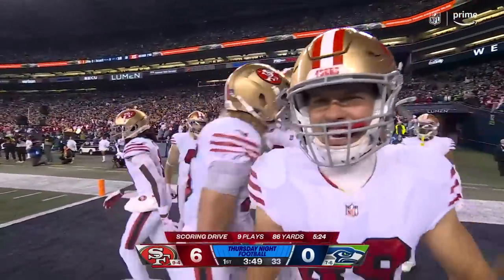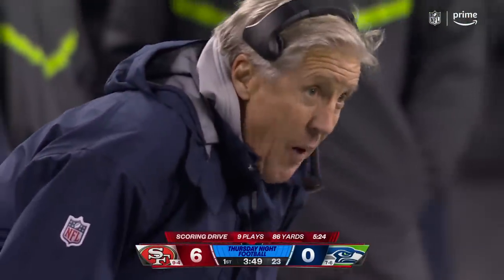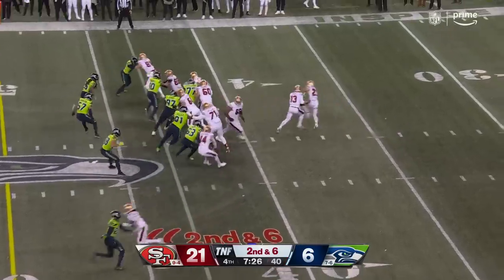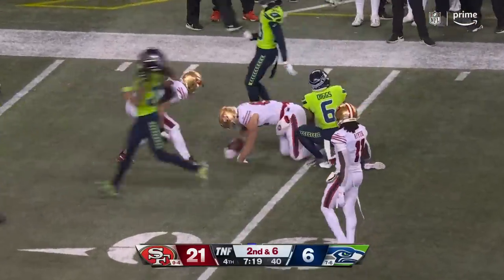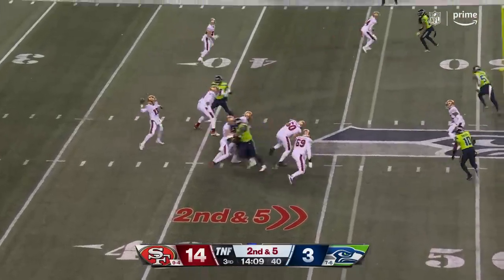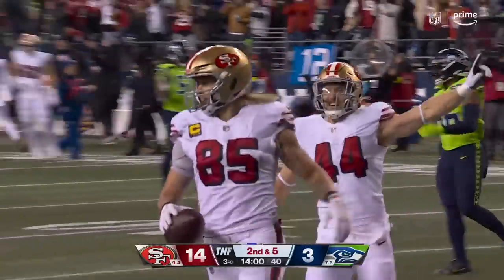Tell me this guy doesn't look like he's in his seventh year in the league. Outstanding execution — Kyle Shanahan knows how to draw these plays up. Uses a motion — rocket motion he hasn't shown all game. Second down and six — Purdy, wide open again, this time it is Tyler Croft. Purdy with great protection — wide open is Kittle, roaming free. Diggs can't take him down, nobody else can — and it's a touchdown, 54 yards.